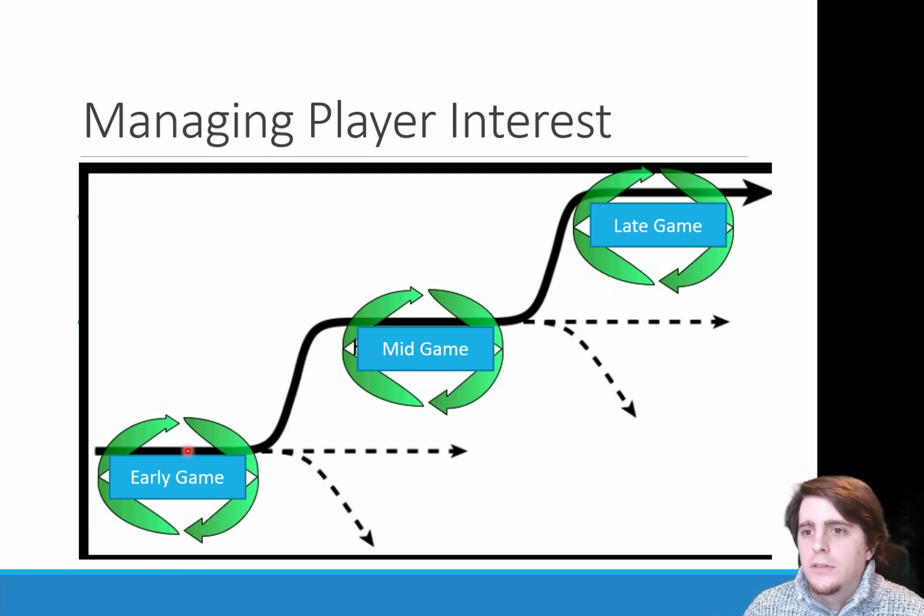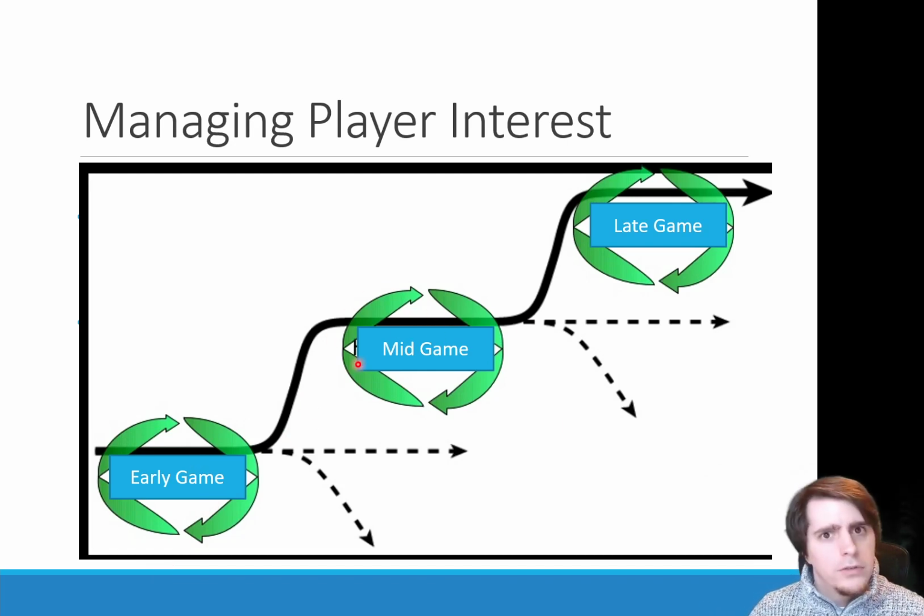And if we follow these arrows, what this is trying to showcase is that some players are going to join your game and go through that early game introductory process. Some of those players are going to stop playing your game and fall off from there. Some players, if your game requires building skill, are always going to remain at that early game skill level. What you want to be able to do is engage players enough that they want to continue moving forward and progressing through the game and gaining skills or progressing through levels, whatever your game requires, to lead players into the mid game.